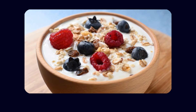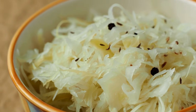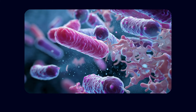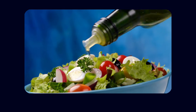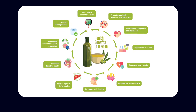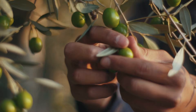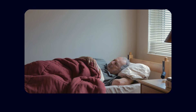Fermented foods like yogurt, kefir, and sauerkraut support gut health, which scientists now recognise as deeply connected to brain health through the gut-brain axis. A more balanced gut microbiome may help regulate inflammation, support vascular health, and reinforce the blood-brain barrier. Olive oil — particularly extra virgin olive oil — is another cornerstone of brain-protective diets. It contains more than 30 phenolic compounds with strong antioxidant properties, and research shows that consuming just half a tablespoon or more per day is associated with a 28% reduction in dementia-related death risk.